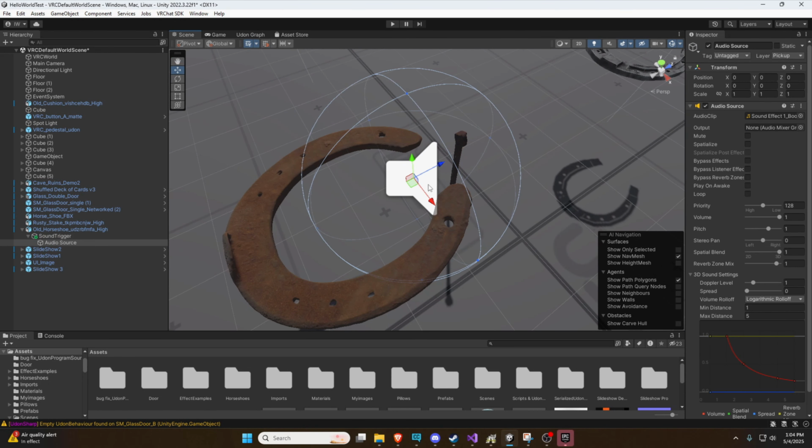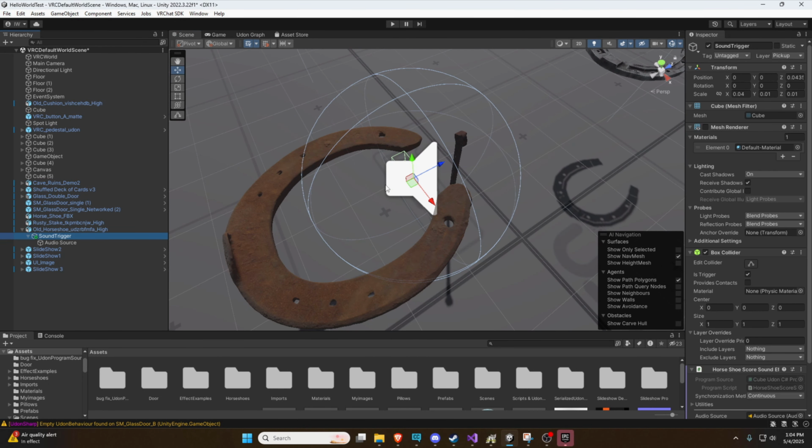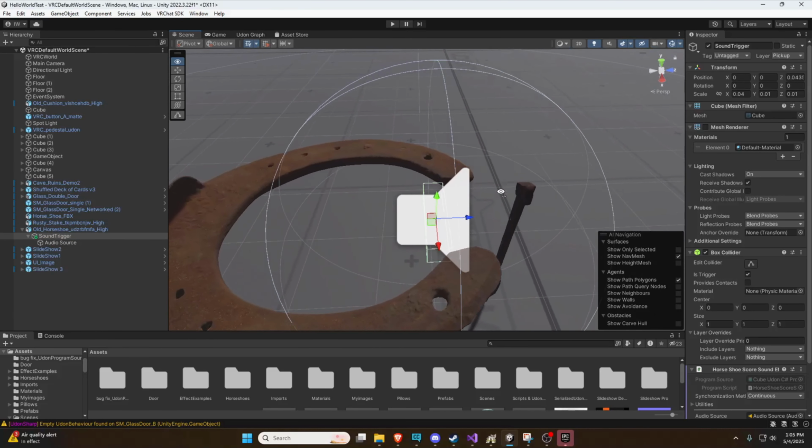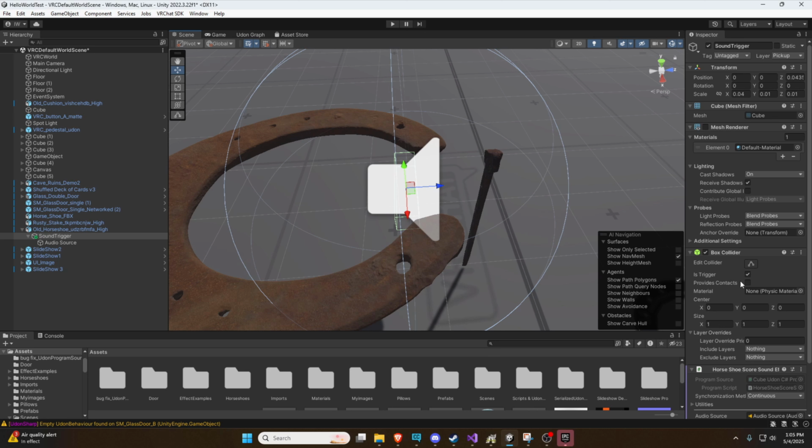Now, of course, we have our audio player. How do we do this? Well, we've already covered how to trigger audios on a trigger, not on an interact. So we just applied that to this object, basically extrapolated the knowledge we've covered in our other video and applied it to this. We add a box collider and set the is trigger to true. And then of course, because we don't want it to be visible, we just turn off the renderer for this mesh.